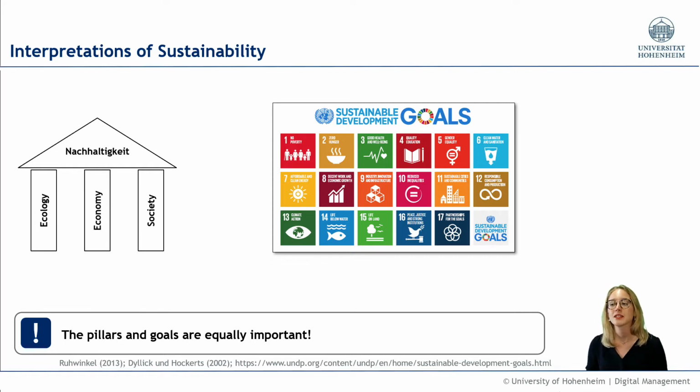Accordingly, it is not a matter of bringing together 3 pillars that stand side by side, but of developing a 3-dimensional perspective. The interpretation of the 3-pillar model is very diverse in scientific literature and of course in practice, but let's give it a try here. So first, the ecological dimension of sustainability focuses on the consequences of human use of nature. Here, the preservation of substance, the defense of nature, and the protection of its diverse functions are seen as the main goal.